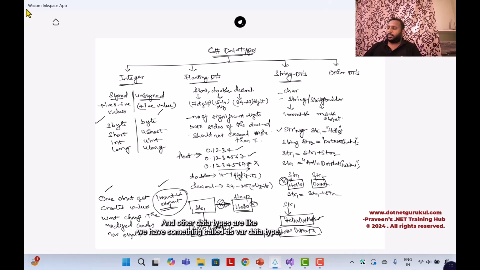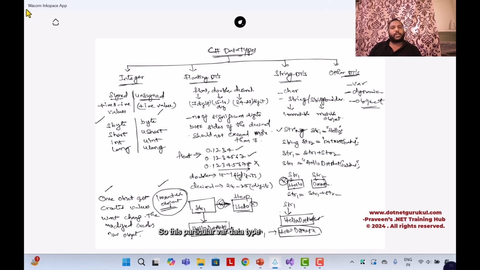Other data types we have are var, dynamic, and object data types, which can hold any data type.